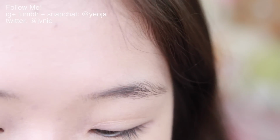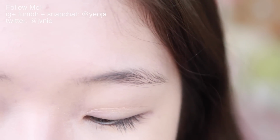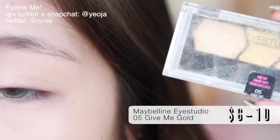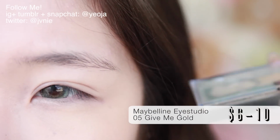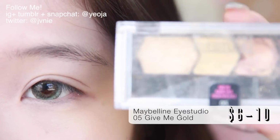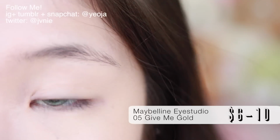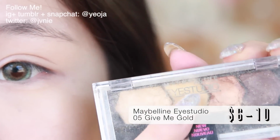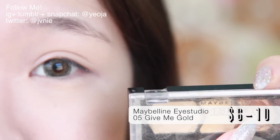So the first item, or the main item that I'm going to be using, is this Maybelline Eye Studio Quad. I've talked about them a lot on Tumblr and Twitter and stuff. A lot of you ask me what nice eyeshadow palettes are from the drugstore, and I really really love this one. This is my favorite one.